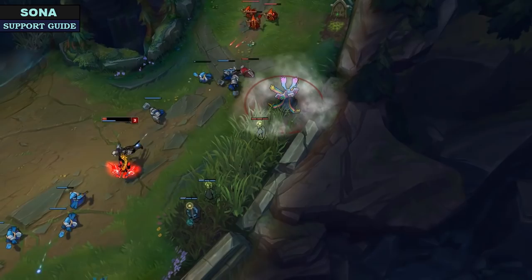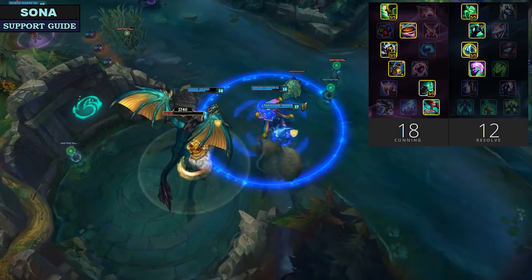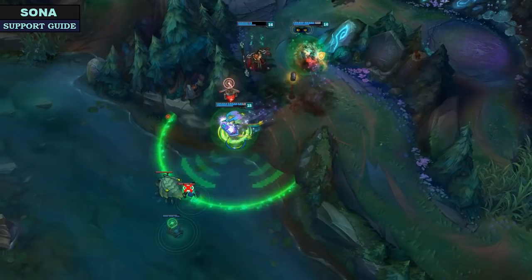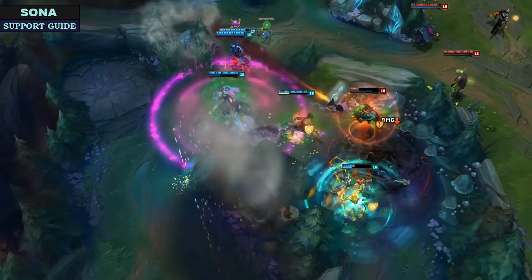For our masteries, we go 18 Cunning and 12 Resolve, taking either Windspeaker's Blessing or Thunderlord's Decree as our Keystone Mastery. Both of these keystones are fantastic on Sona, and you kind of choose either one based on the enemy team. If you know your lane is going to be relatively simple and you need a bit of additional burst, Thunderlord's Decree would of course be the better pick in that situation.